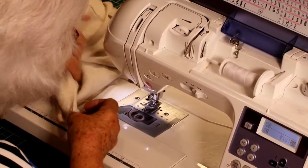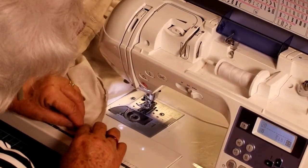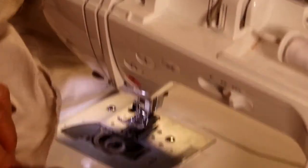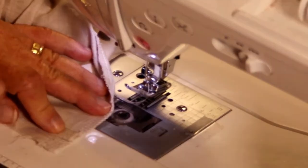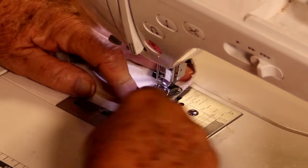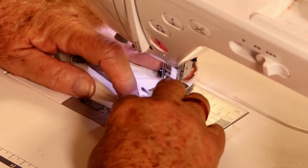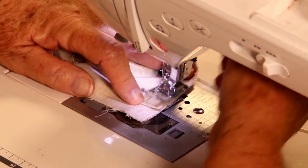So I'm going to do the same with the other side. Straight across the seam line, towards the fold line.